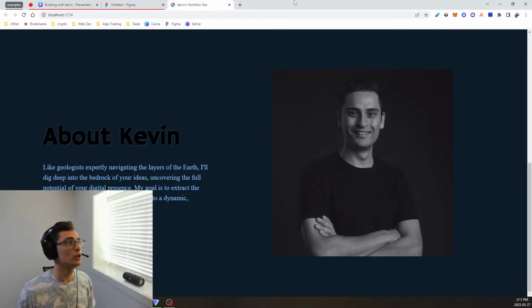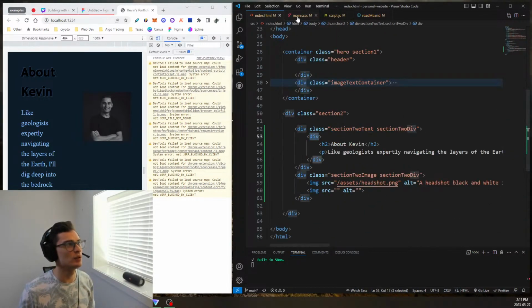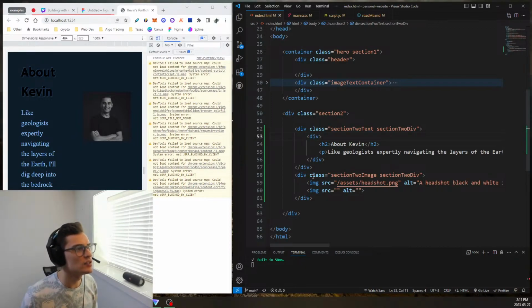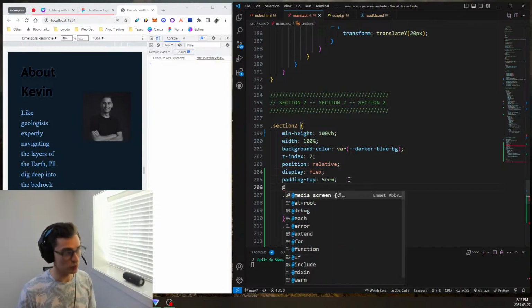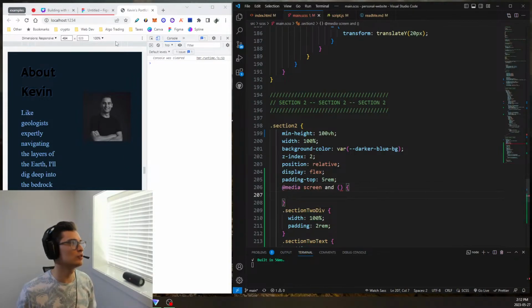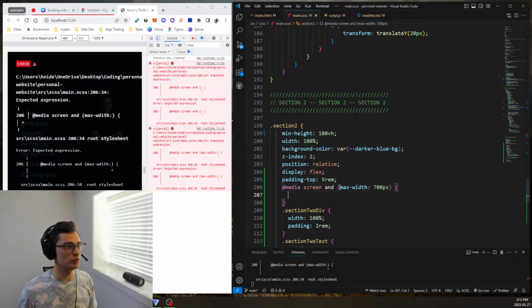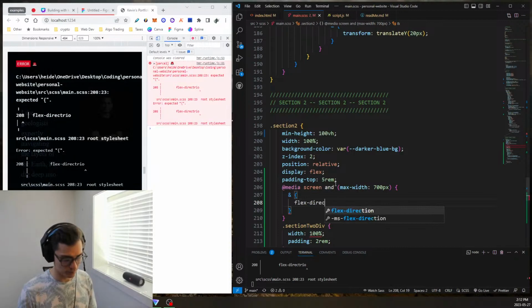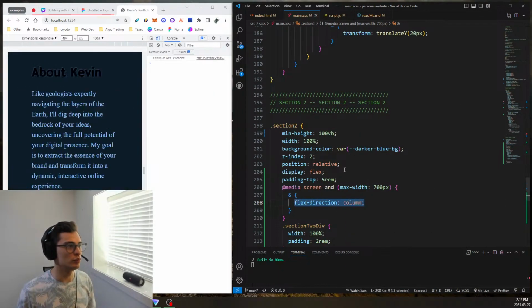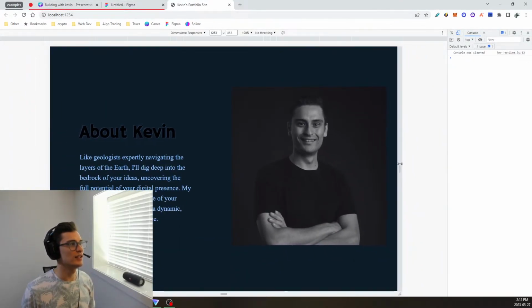And then once we go into mobile, we'll just transition it so it is a display of flex direction row. So the div is the one that's containing both of them. Nope, it's this one. That's here, that's here. Oh, it's just straight section 2. So section 2, flex, and then we'll do it at the end. So media screen and a certain amount. Let's see when that will look good. Max width. Probably less. And then flex direction. Column, and this one will be row. Cool, so let's just see how it looks here. We want it like around there.